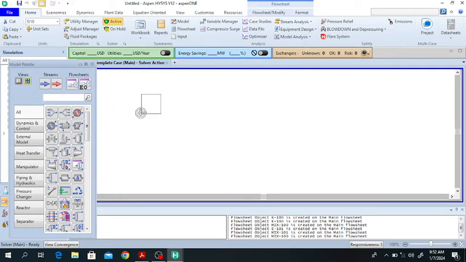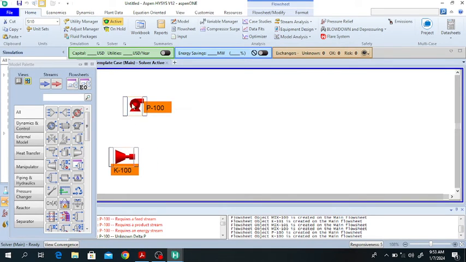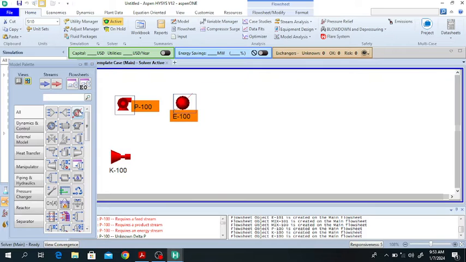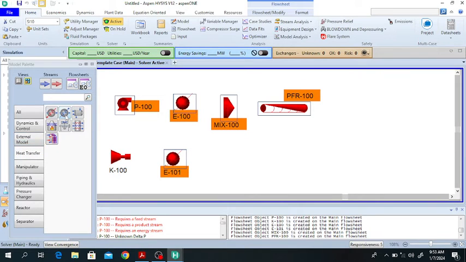So add pump, compressor, heater number 1, heater 2, mixer number 1, and go to reactor and add the PFR, plug flow reactor. Drag and drop it and add heat exchanger. I will select cooler.